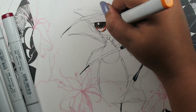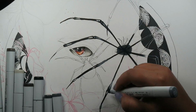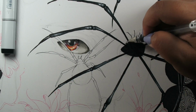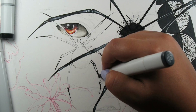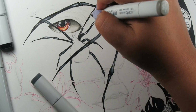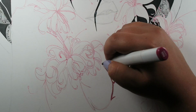Like I said, I got into marker art about 3 years ago, and at the time I only had 72 Copic markers. Now I have about 150, I think, so I had a lot more colors to work with, and the one thing that I really wanted to improve was the shading. I think the reason the shading in the original is a little bit patchy, a little bit spotty, and not as smooth as my shading usually is is because I did not have the range of colors that I have now. And so I used a lot more markers in the skin and in the background than I did in the original.